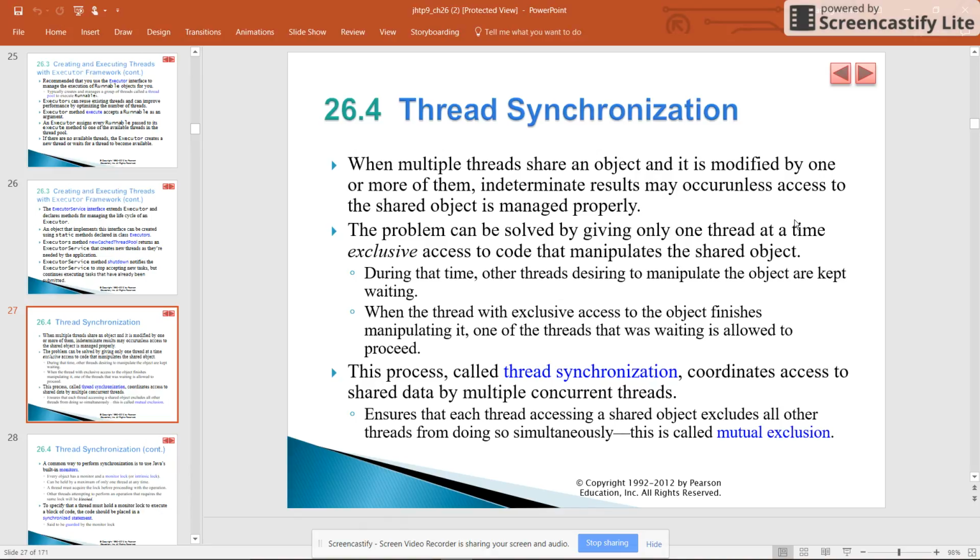At the time we manipulate the object, the other threads are kept waiting, and when the thread finishes manipulating the object, one of the threads that was waiting is allowed to proceed.